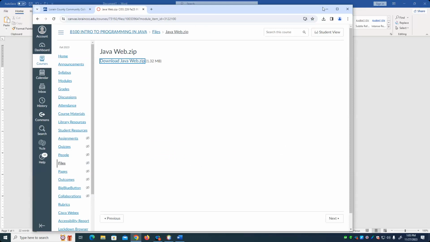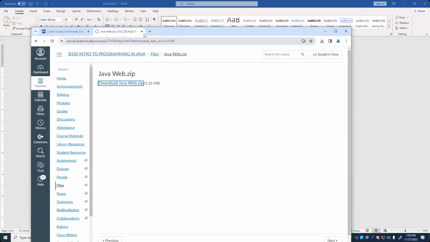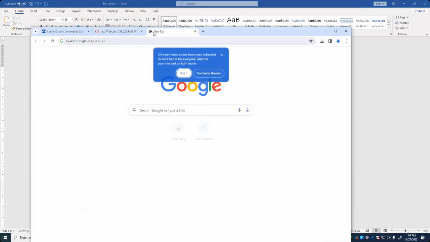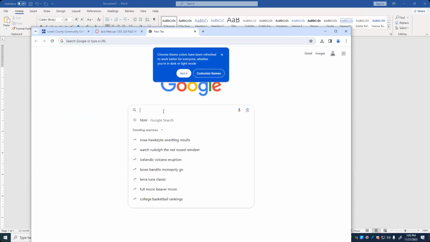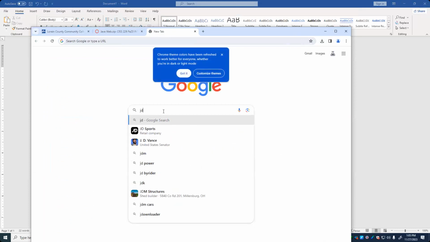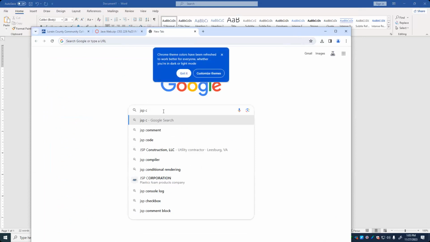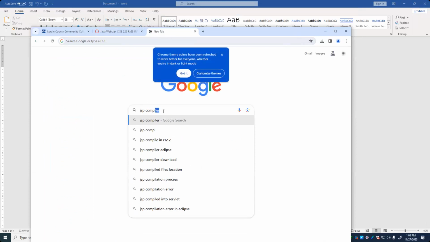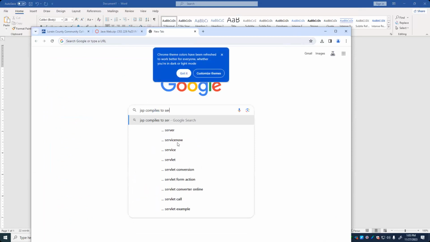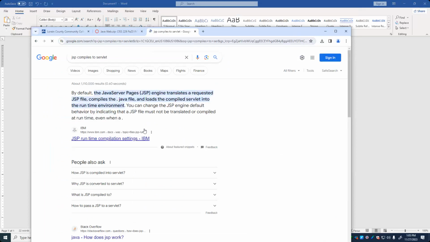Let me verify because I don't want to misspeak. I'm pretty sure, but it's been a while since I worked with these. JSP compiles to servlet.